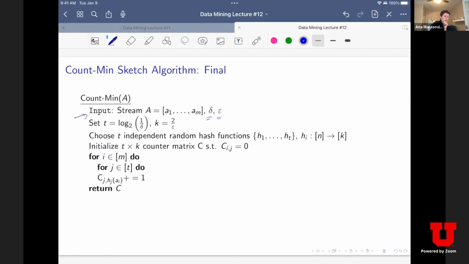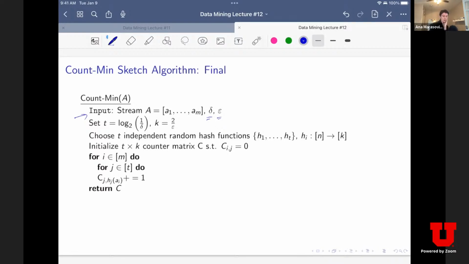We are going to choose t independent random hash functions, h1 to ht, and then initialize a counter matrix, which will now be of size t times k, because we have t hash functions, and each one of them corresponds to one counter of size k. We initialize it with zeros.